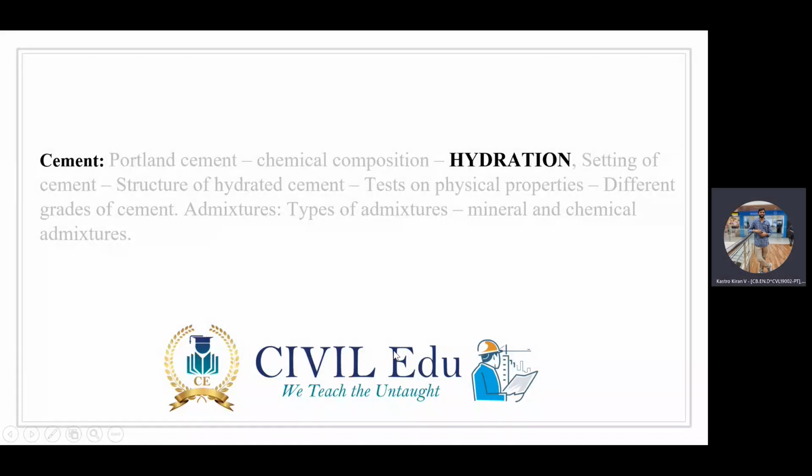Yeah, good evening. In the last couple of classes, we were talking about Portland cement and its evolution over the period of time. We have also seen the different types of cement available according to different standards, that is ASTM standards, European standards, and then the Indian standards. We have understood the detailed topics related to the different types of cement. Then we focused on the chemical composition of cement along with the manufacturing process, that is the wet process and the dry process of manufacturing cement.